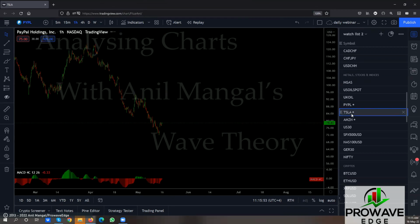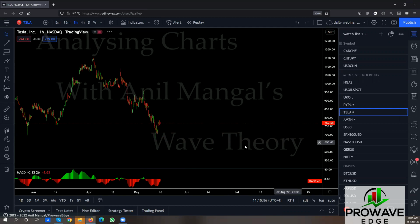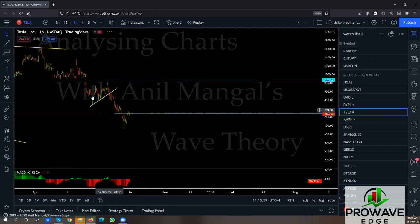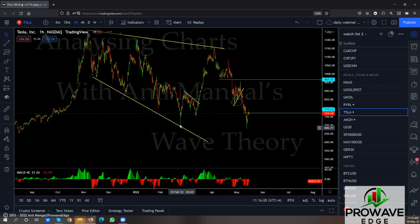Tesla was dropping. Let's see. Yeah, it's consolidating. I think this is a consolidation for a sell. So you sold there, you close here. You can still keep this if you want, or you can close it, take profit. We did break the low, so this is where I'll be careful. Right, we broke the low, and once the low is broken, you can turn back to the upside.